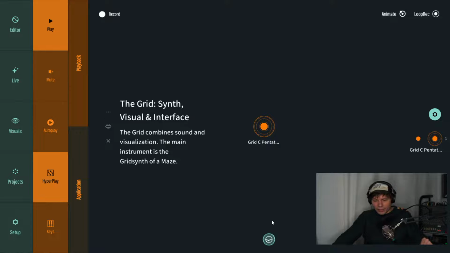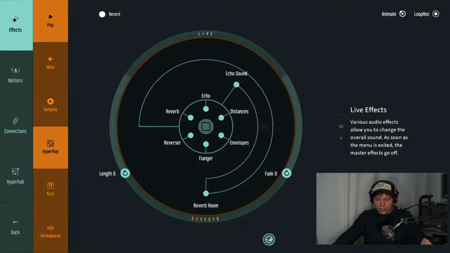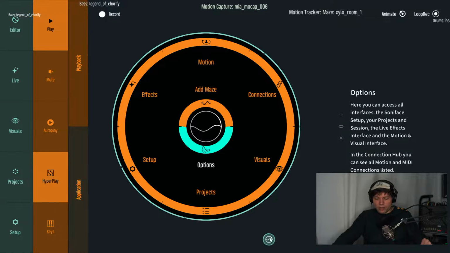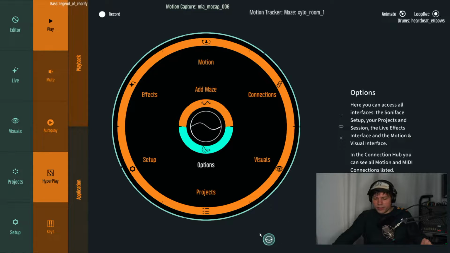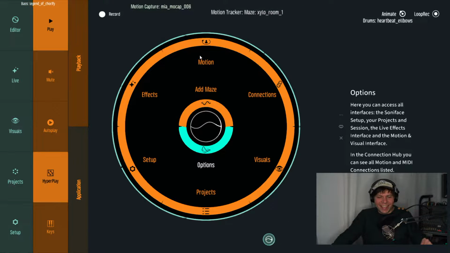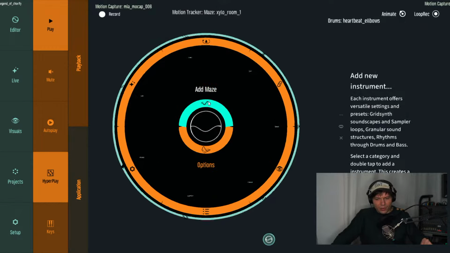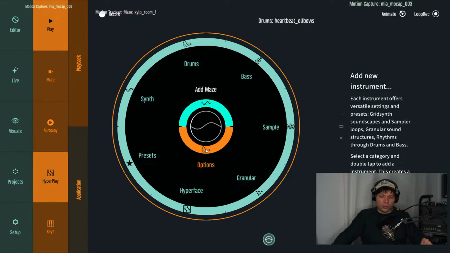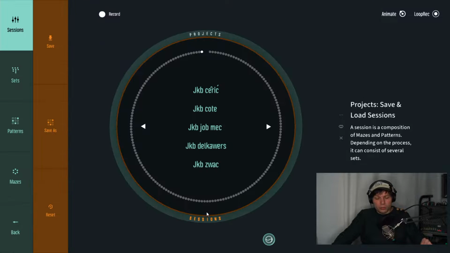And if I like to start again this main navigation menu, I can just click twice here on this little dot, on this little icon, and then go back to add maze and add another maze, or go to options and go to projects and choose out of different projects.